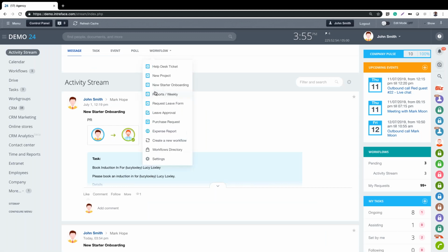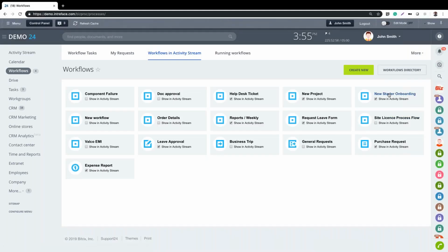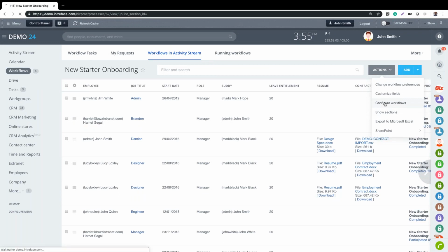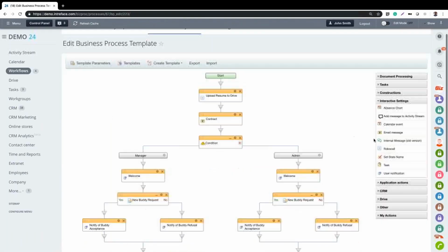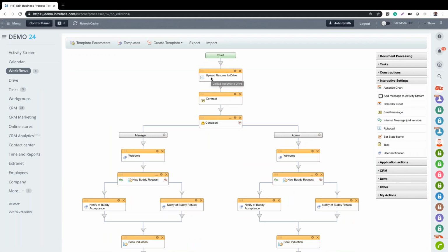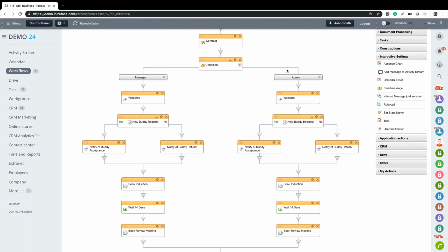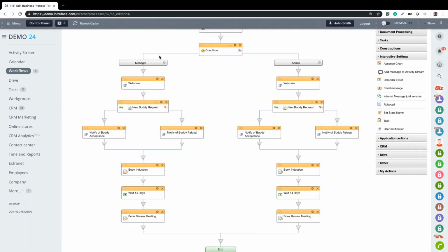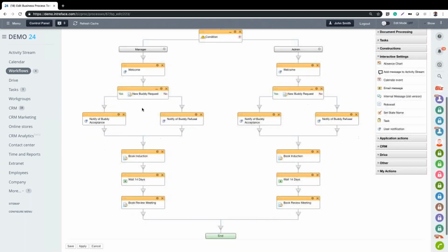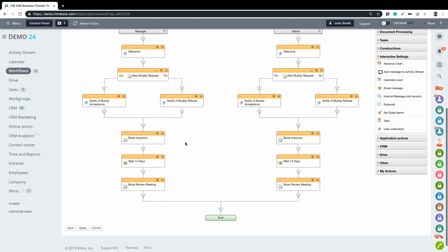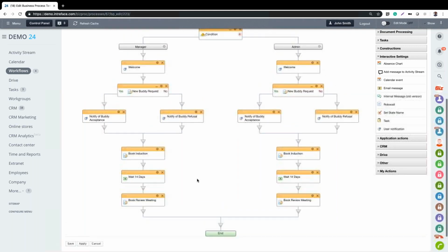Let's just have a look, to finish off, at the workflow itself. It is custom, but it is very straightforward to build. This is the workflow. So when we complete the form, if we attach documents in the form, they would have uploaded the documents to the user's drive, and emailed them out to this new starter as well. And then we have a drop-down where we selected whether they were a manager or an admin person. This condition here then sends the process down one of these two routes. If they're a manager, they're going to receive a welcome system notification. We're going to send this request, as we saw, to somebody to be their buddy, and a little bit further down there's an acceptance or a refusal on that from that user, and then a little bit further down there's a request to book the induction. There's a pause here, and then there's a request for somebody also to book a review meeting.